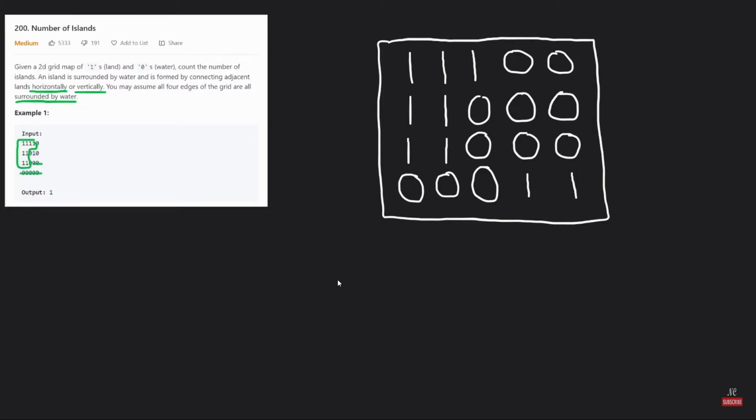So if you don't know how to solve the problem, the first thing you should do is not try to write any code. Just look at the picture and try to get as much information as you can. So think about it. How would a kid solve this problem if you gave them the picture and told them to count the number of islands? Well, the first thing you would do is notice, okay, let's start at the top left. Hey, there's a 1 here, right? Okay, that means it's an island. How many other ones are connected to this one horizontally and vertically? Just by looking at it, you kind of draw the outline. There's all these ones that are connected to each other. So then that's one island.